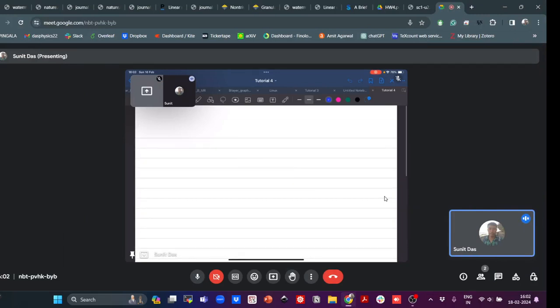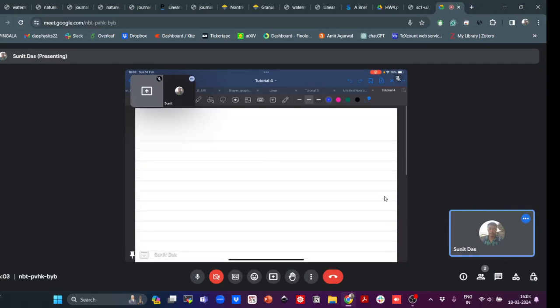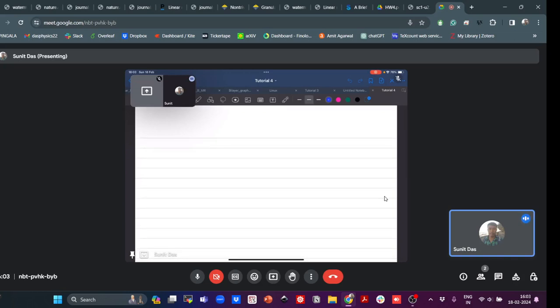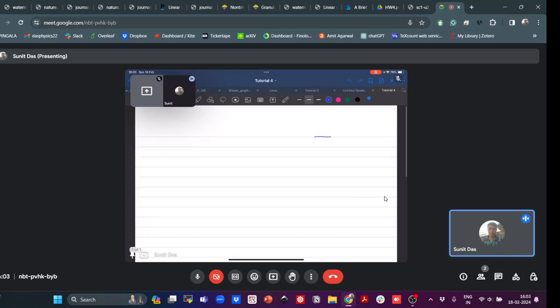Okay, so welcome everybody. In the last class, we have seen how the current and voltage behave in the Josephson junction, right? So we explicitly considered one superconductor, and then there is normal metal, or usually an insulator, and then there is another superconductor. Okay, so SNS junction: superconductor, normal metal, and then again superconductor.